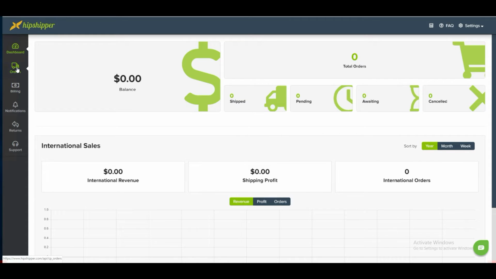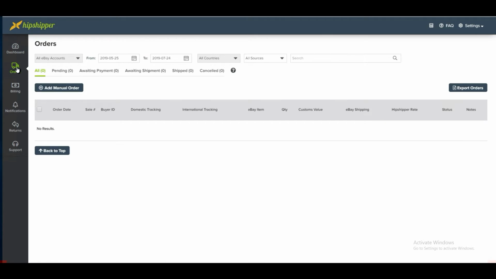On the second screen of orders, you will be able to see live orders. Currently we don't have any, but you see that it is comfortable to see the eBay accounts, the dates, and you can see what is pending, what is awaiting payment. Some of these functions you can see at the Seller Hub. I advise you to manage all the eBay business within the Seller Hub. Only look here to see the international deals.